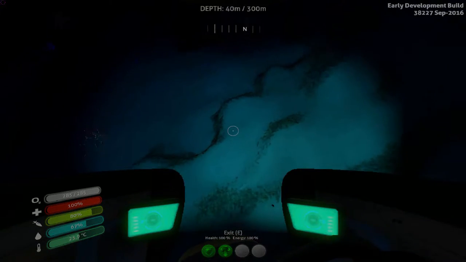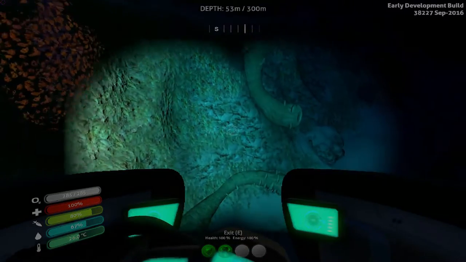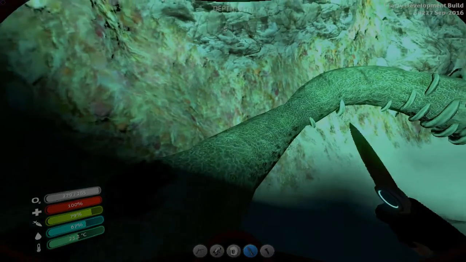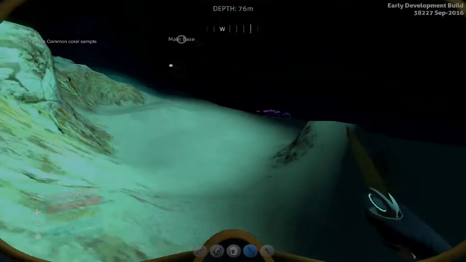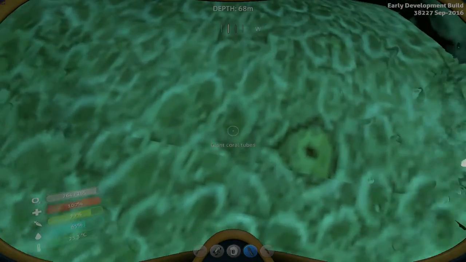Turn my lights on so I can see. There's one. So back to the same spot again. Grab my knife, and then you can see my depth meter. I'm at about 75 meters deep right now. Well, 76 actually. Grab that, there we go, perfect.